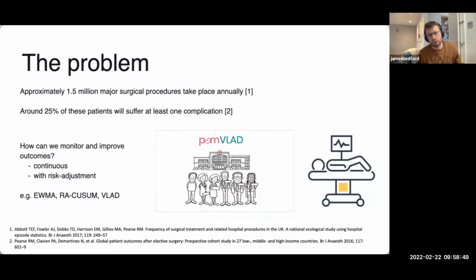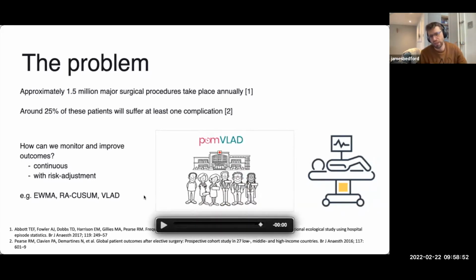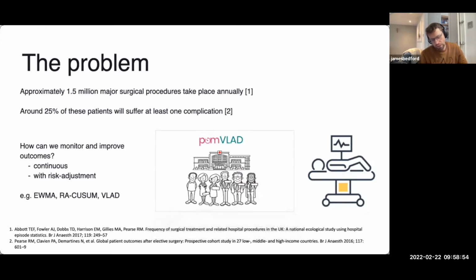And that's some of the theory behind the exponentially weighted moving average charts with NELA, is that sites were finding that if they were identified as an outlier when the report came out, that's 12 to 18 months after that data has been collected. And they didn't really get anything in that period to say, well, look, there's a risk you're going to be an outlier. Things look a bit worrying. What's going on here? So that's the theory of, here's something you can look at with some risk adjustment to say, are things going well? Are things perhaps worrying? And then you can start to investigate some of that.